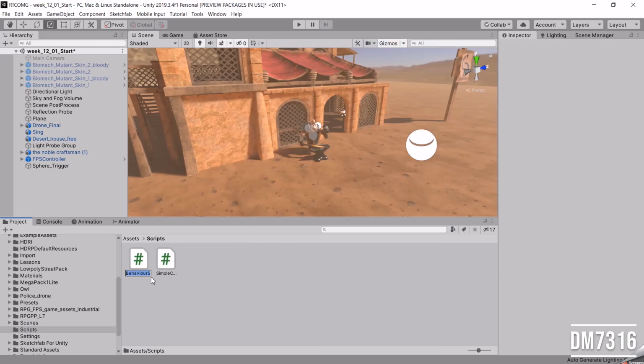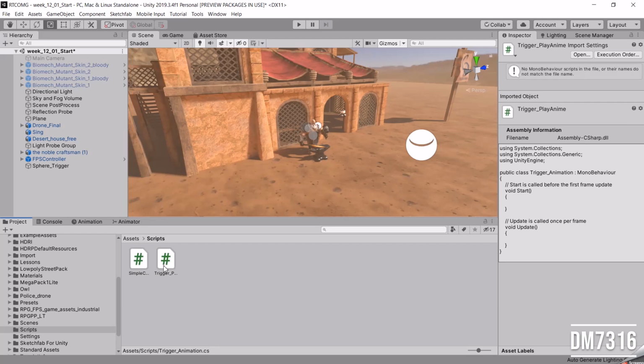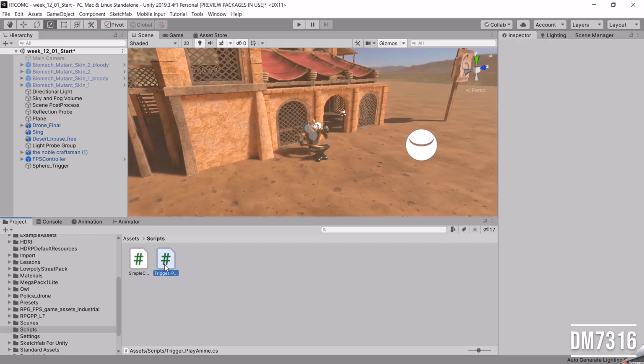Okay, and this one, I will call it TriggerPlayAnim. So I use the same orthography as before, PlayAnim with capital P, capital A. The orthography is super important when you do scripting.